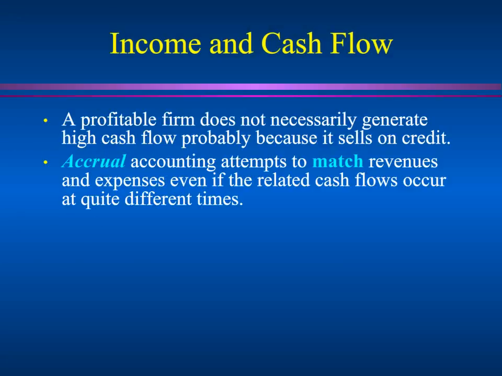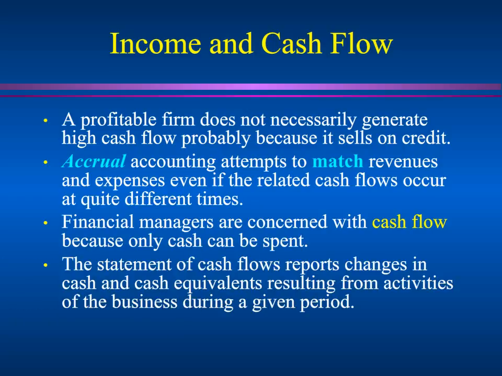Okay, so some more review. A profitable company doesn't necessarily generate high cash flow. I'm going to say instant high cash flow, because if it sells on credit, you might not get paid for a month or two. So there's a bit of a lag in the actual cash coming in. And that's because we engage in accrual accounting, so we match the sales and the expenses. And sometimes we don't even pay for the expenses or the inventory at the same time as things happen, or we sell them. So that can skew things a bit.